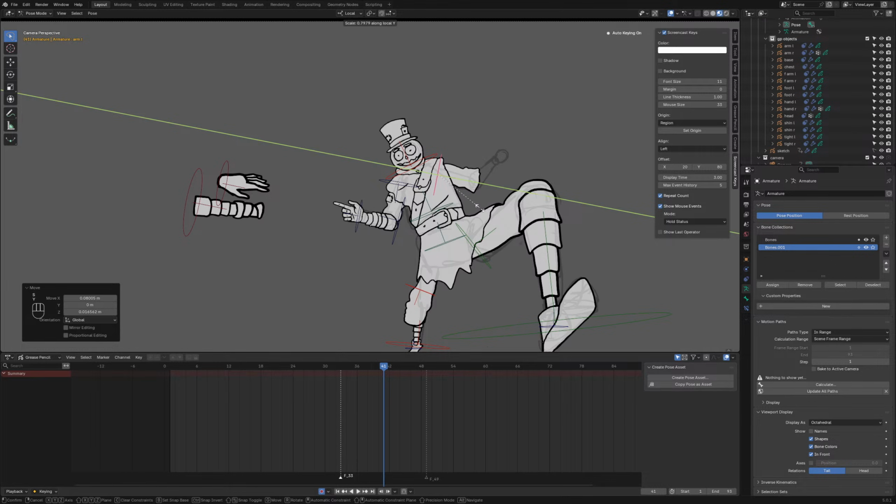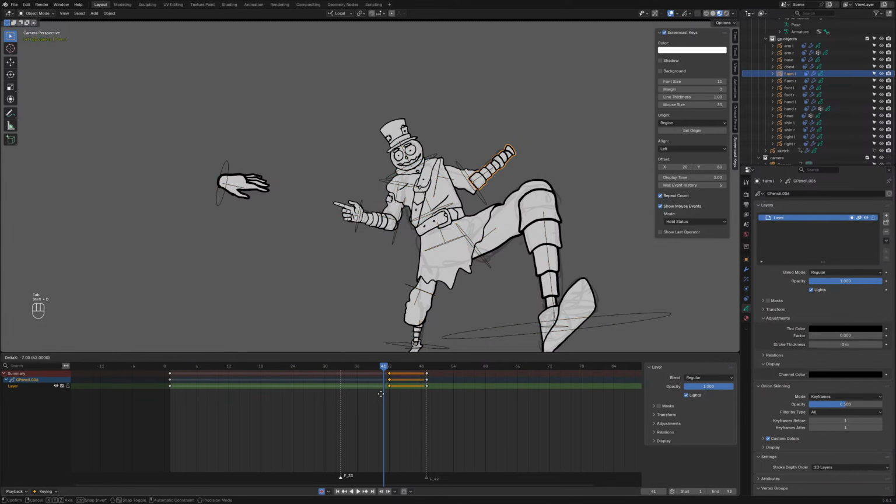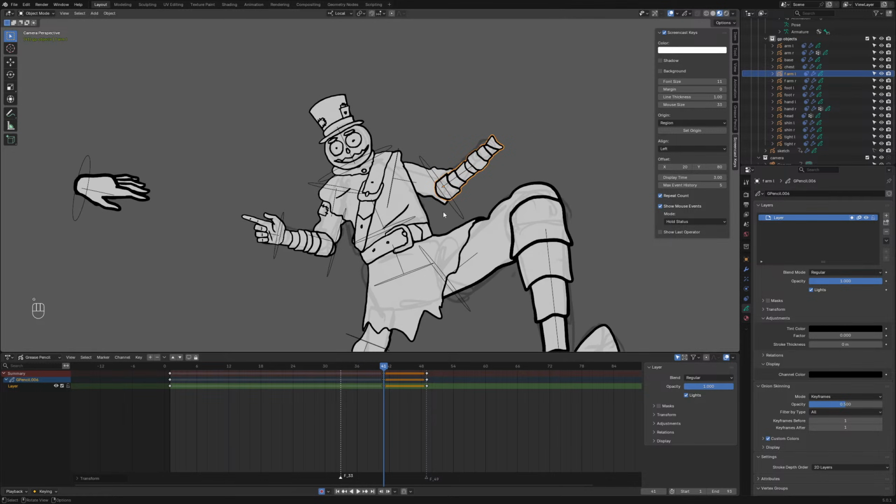So I'll just scale it along the y-axis a little bit. Again, yeah, this could work actually.